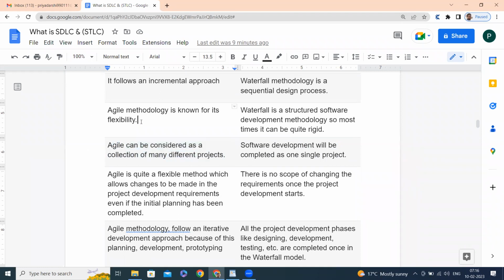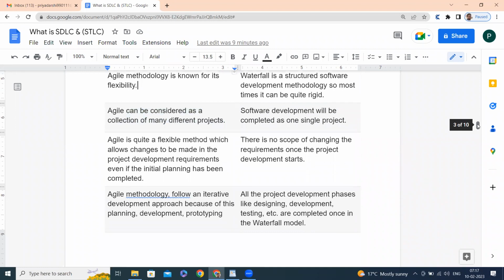It has Scrum meetings. It has a particular time-bound sprint. So there we get a chance to include the changes, implement them, and deploy after the changes are complete.